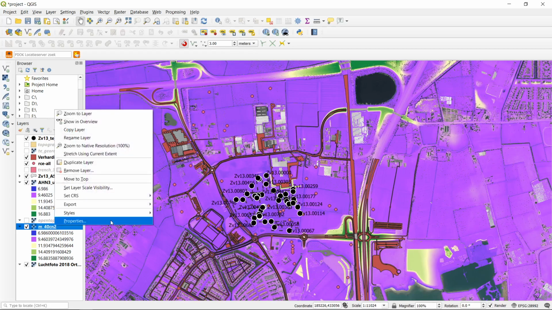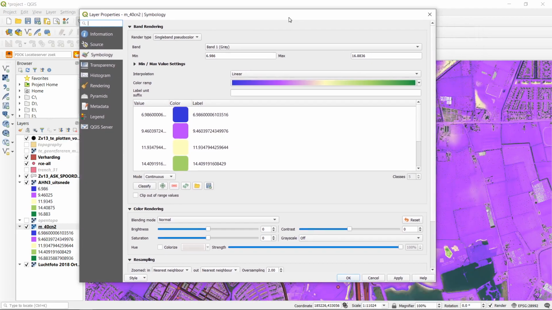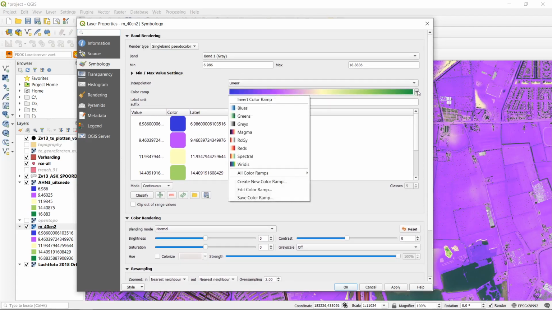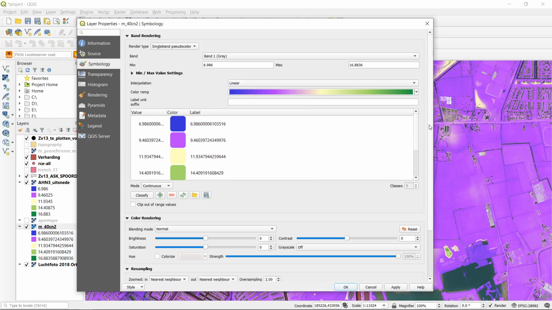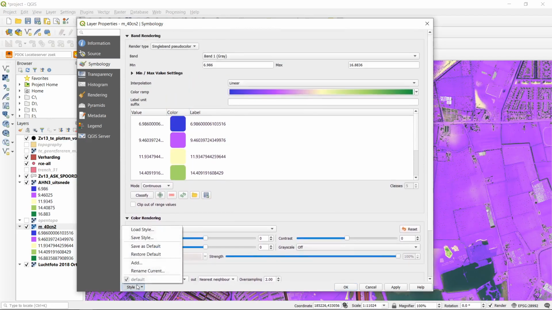So if I go into the properties now of our LiDAR data sheet, we have this style now defined here, and instead of just saving the color ramp and then using it in other layers, what we can also do is go to this little menu over here, and we can save the style.